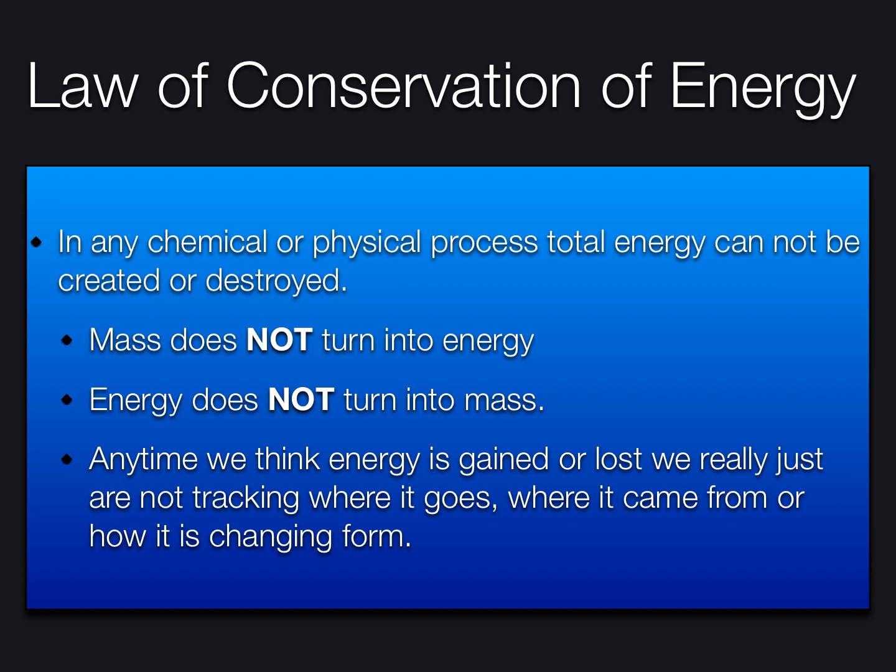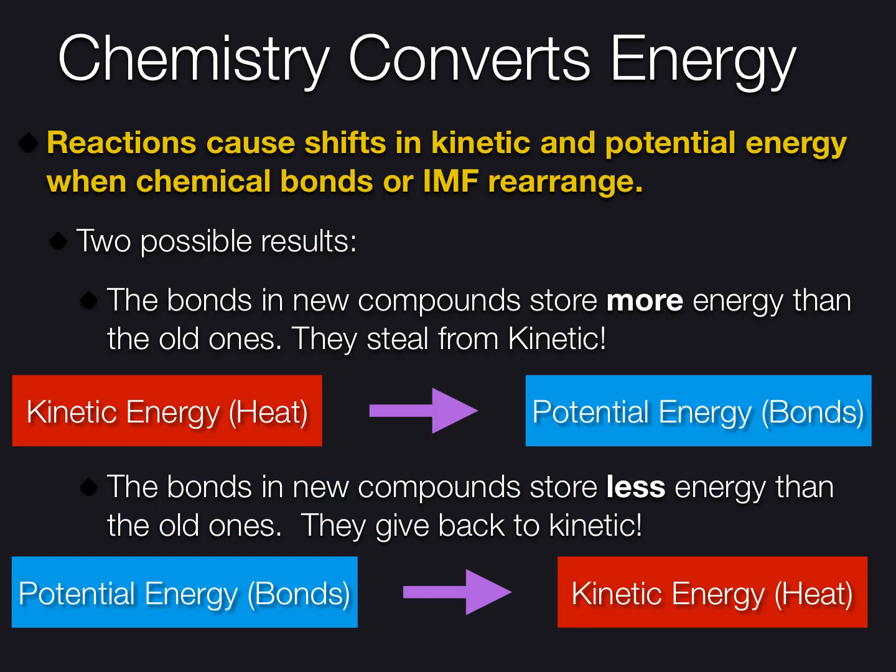But in a chemical or physical process, whether it be a tree growing or burning a piece of wood or photosynthesis or anything that requires a chemical or physical process, energy must be conserved. And if you think it isn't, it's because you weren't paying close enough attention. Now I'm going to try and land the plane here in this last slide of this video lesson. How does chemistry relate to energy when we're really talking about chemical reactions?